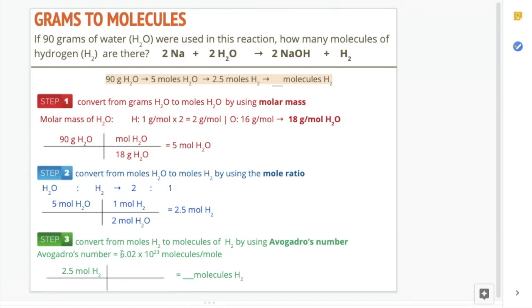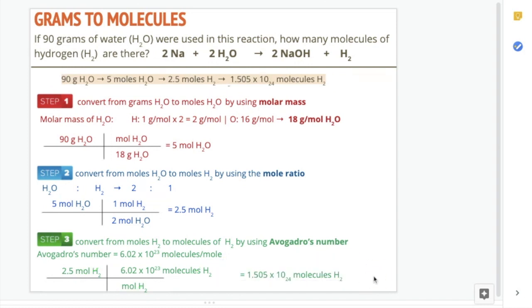And I need molecules of hydrogen. So, am I going to put my 6 times 10 to the 23 molecules on the top or on the bottom? I'm going to put it on the top, right? So I can cancel them out. So let's make sure that we are correct by scratching out some units here. I have mole H2 and mole H2. Good, which leaves you with molecules of H2, which is exactly what we need. So in my calculator, I'm going to do 2.5 times this number, which gives me 1.505 times 10 to the power of 24. This 24 should be on the top. Let's fix that really quick. And you did it. That's our final answer.